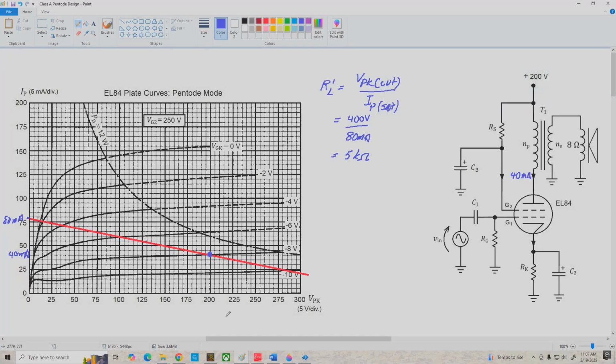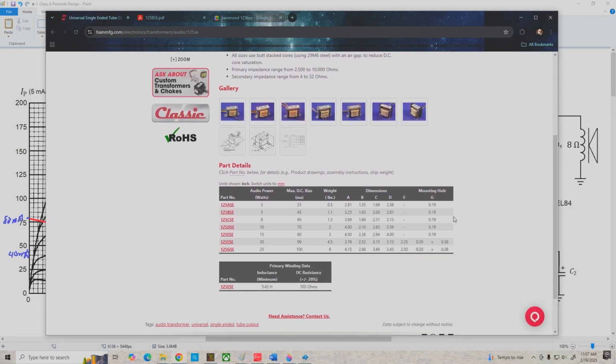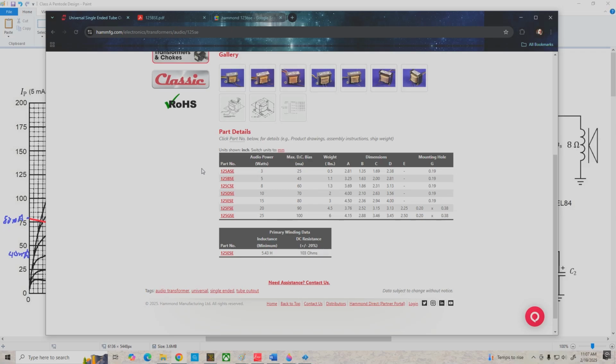I've already got a tab open to the Hammond single-ended output transformer page here. This is the 125 SE series transformers, and if we go down and look at what they have available, we see that the 125 BSE is capable of handling a maximum DC bias current of 45 milliamps, and that meets our requirements. So we could use that or any of these larger transformers, but probably the BSE is going to be the least expensive of all of these choices.